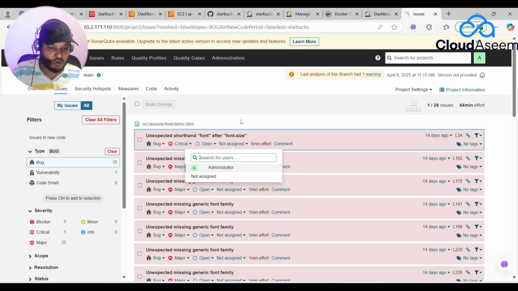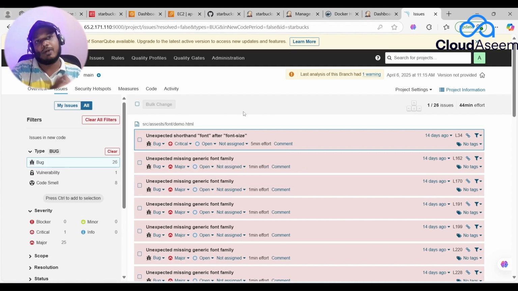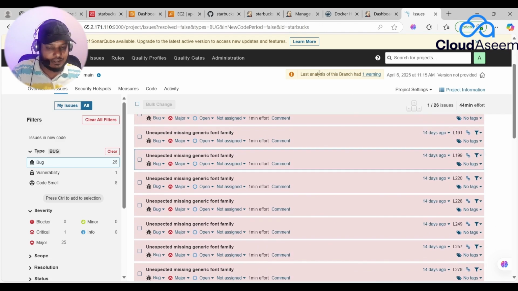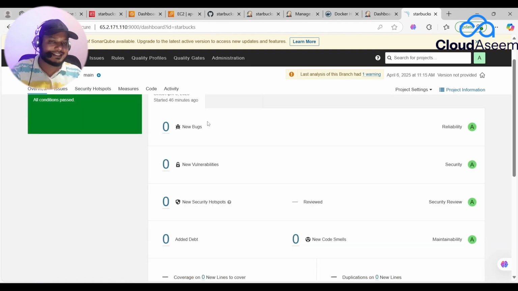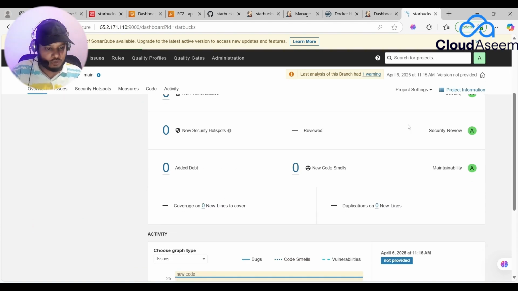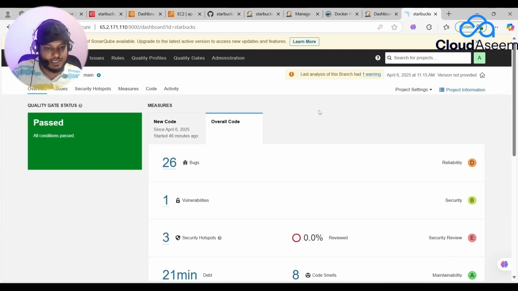Then from the drop down, you can select this task to be completed by XYZ developer. This can be done by a DevOps engineer or any developer lead. We will be sharing this access with the developer lead. He will do everything, he will see the review of this bug and everything. He will assign different tasks to different team members. This needs to be fixed by the developer as well.